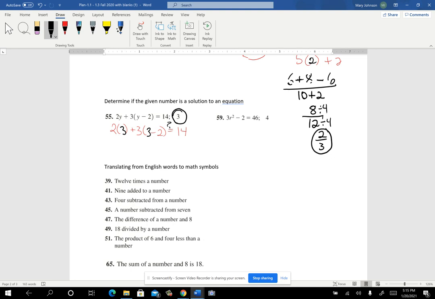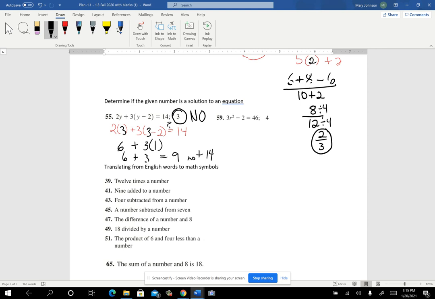And when you do that, that's pretty much the last step on problems where, when you learn to solve equations, that'll be the last step you can do, which is basically to check whether or not your solution was correct. So we could go ahead and do the product there and get 6. We could go ahead and work out the 3 minus 2, which would be 1. And then the 6 plus 3 equals 9. Not the 14. So that means no, 3 is not a solution.